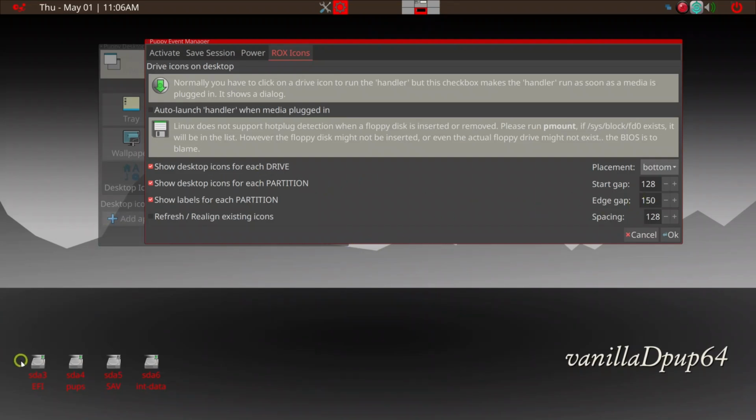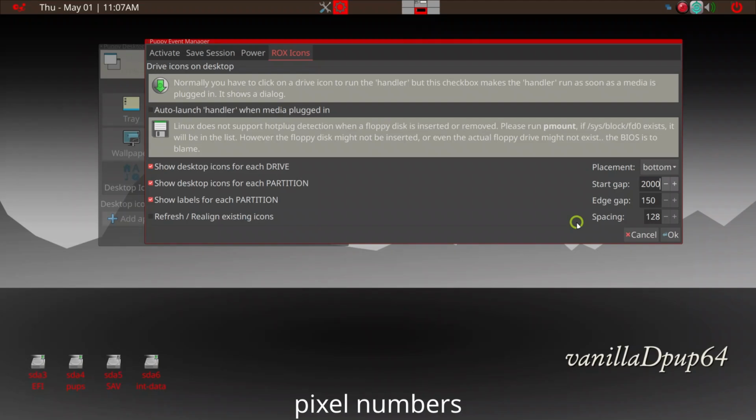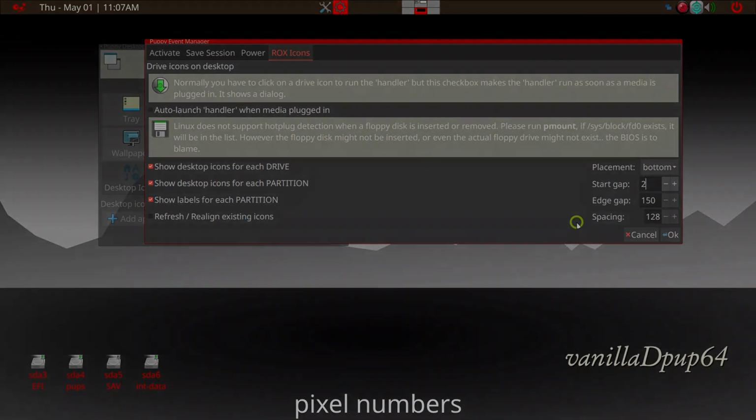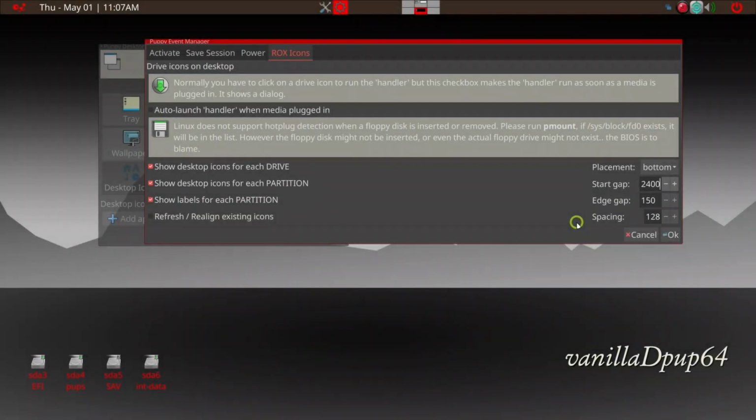We want to try to get all these icons to start with a large gap here. It's starting at 128, but let's give it a 2400, because it's always a good idea for some reason to go on a multiple of 24 if you can.